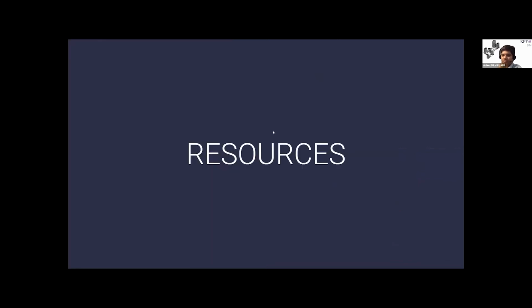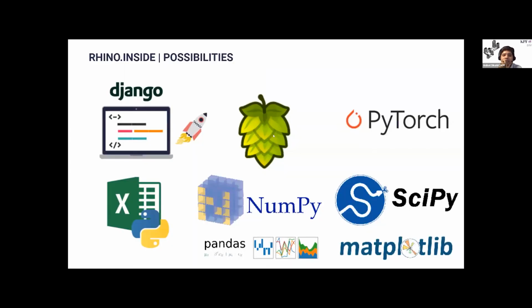Now, this is a lot of content, right? So the next question is, what are the resources that are available, and what are the next steps or possibilities with Rhino.Inside? With the recent introduction of the Hops component, you can now run CPython libraries inside of Grasshopper to analyze data that's inside of Revit.